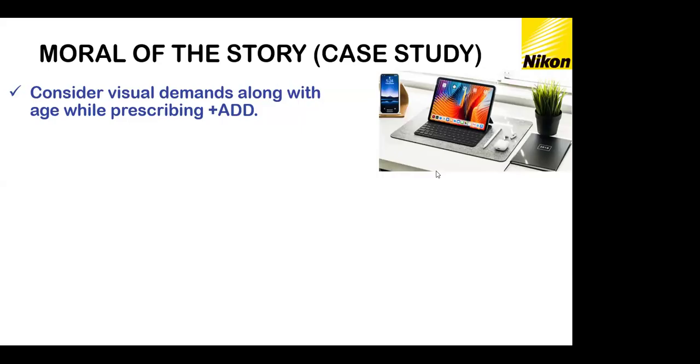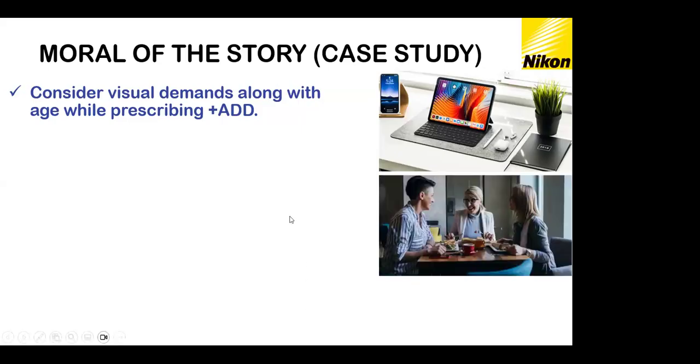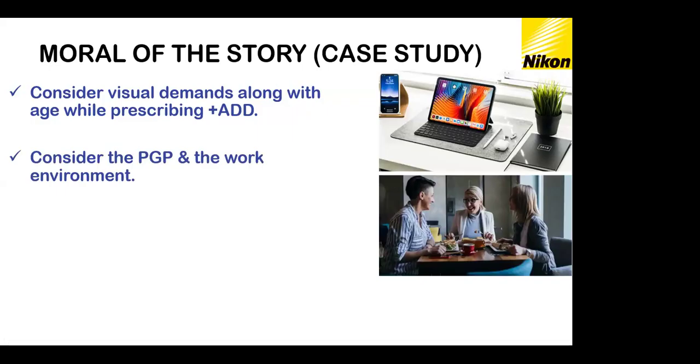You need to identify the work environment of the patient before giving any pair of glasses. So consider the PGP and the work environment. This is also extremely crucial, that you should consider what the earlier glass prescription is. Especially in this particular case study, you saw that this uncle has been managing his entire routine with 1.5 diopter reading glasses. Would it be ideal to give him a new pair of glasses with a sudden change of almost a huge plus for near and distance? Will he be able to adjust to it? That is one big question. So keep in mind that this patient was using 1.5 diopter glasses earlier.